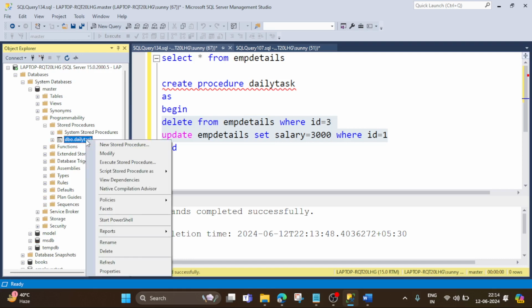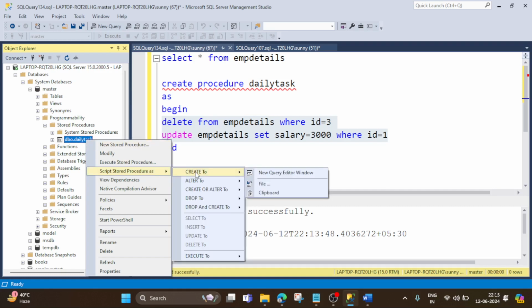And if you want to check what has been created, what you can do is script create, or if you want to alter. If you want to check what query is there, you can go here, Create to New Query Editor Window. If you want to alter, you can do the same.